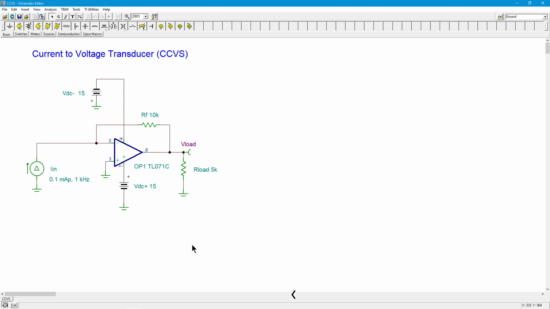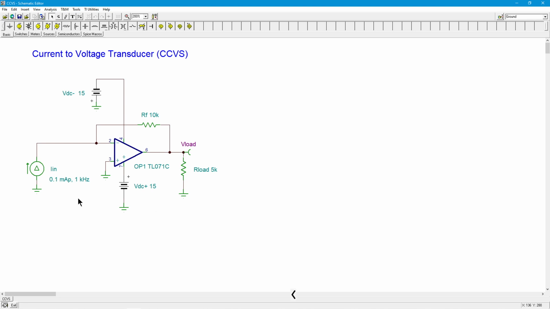The problem is if you connect your load directly to your current source, then the value of the voltage, V load, is a function of R load. So what if you have circuits with different values of R load? You end up with different voltages. We want something that, regardless of what the load is, we wind up with the same voltage. Whether this is 5K or 50K, for a certain current, I want to see a certain voltage, maybe 1 volt, 2 volts, whatever it is.